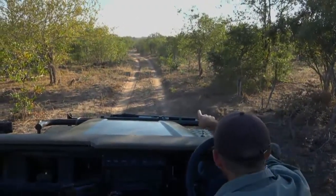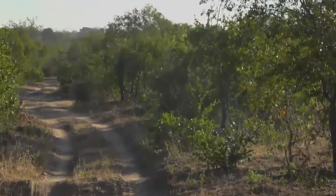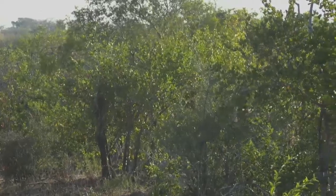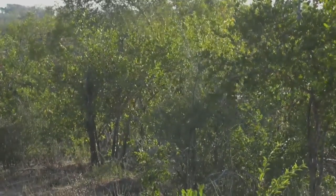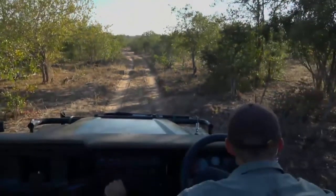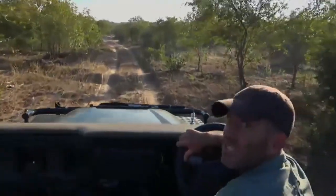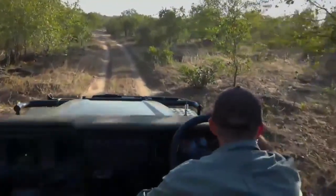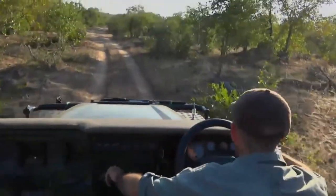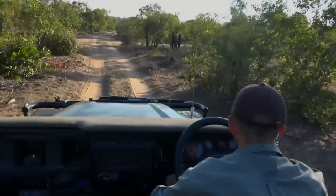Look, look over there. You can just see some of the leaves moving. You see that? See that? Just behind there, everybody, is the world's biggest land animal, an elephant. Let's go and look. Now we're going to move very slowly towards the elephant because we don't want to give him a fright, because if we give him a fright, he'll give us a fright. That looks like a little one. And when you see one little one, then you've got to look everywhere around to make sure that you know where all the elephants are. There we go.